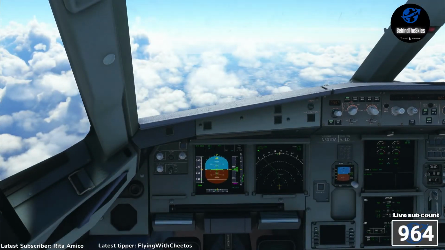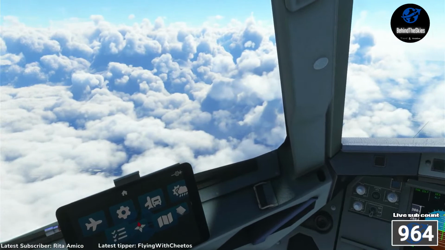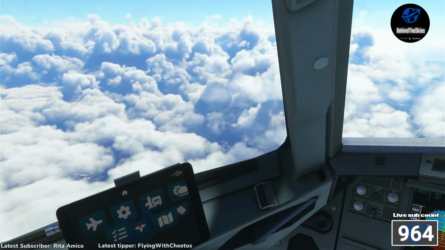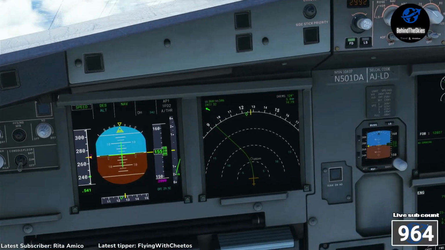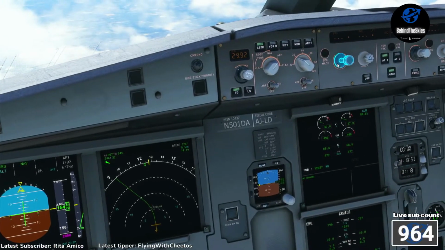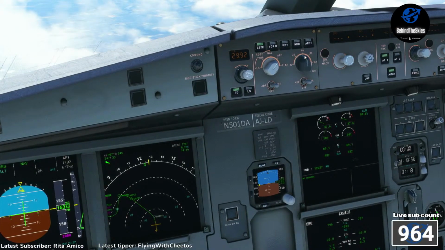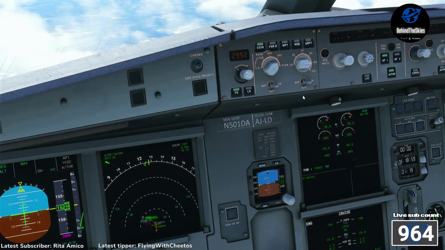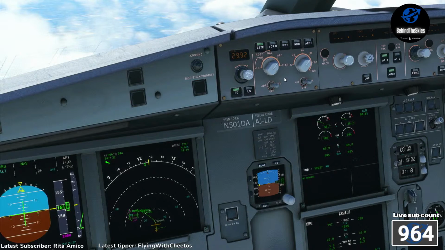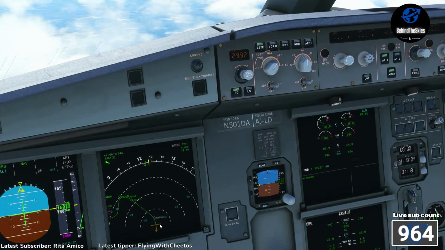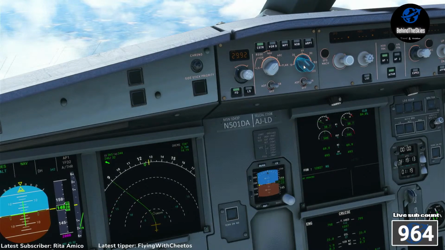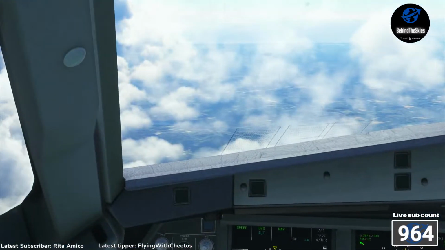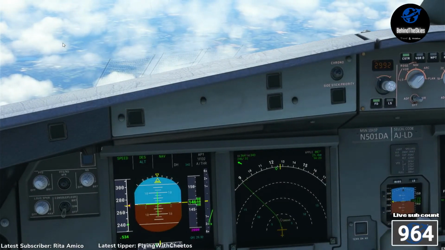Alright, so we put in our arrival information already. So I think we're about to commence a turn, and then let's see. There's the approach. Oh, one too far. There's the approach. So we're kind of gonna loop around and then back in. So we've got a relatively short final approach, which will be interesting. Should be fine though. We can start to see some of the ground down there.